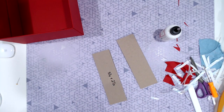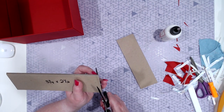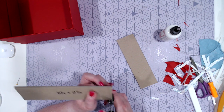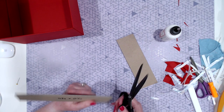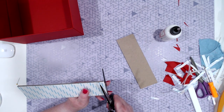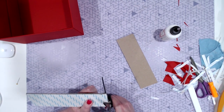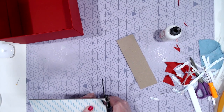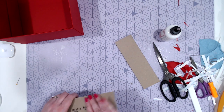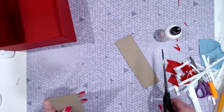So I'm going to get out big scissors and I am just going to trim off about an eighth of an inch. Maybe I'm not. There we go. All right. So let's see if that's enough. Maybe just a tiny bit more.